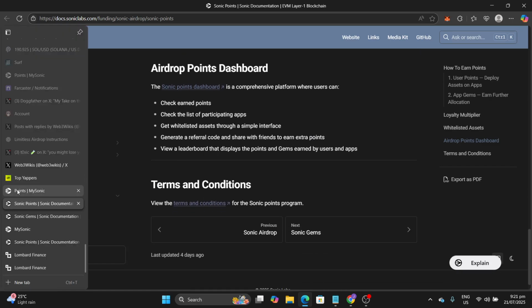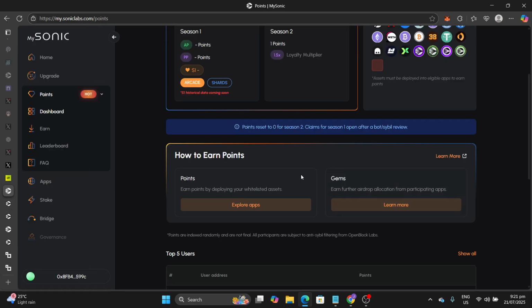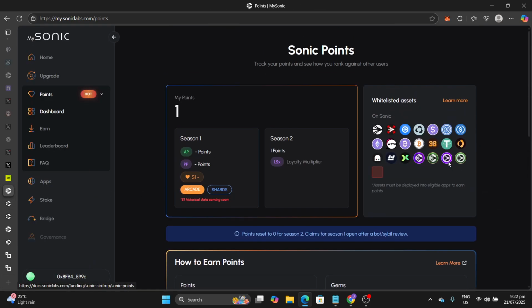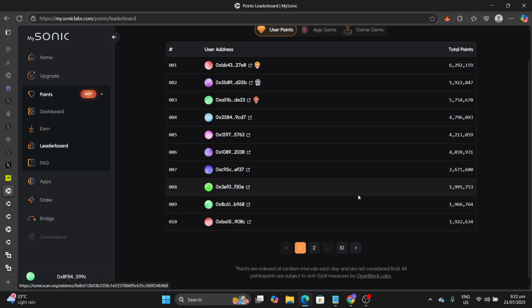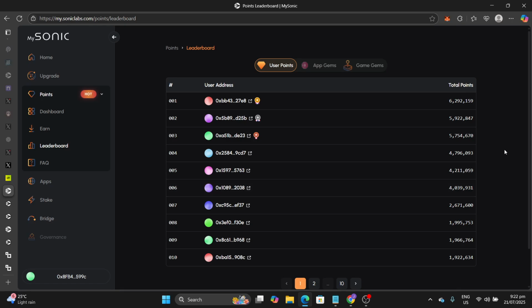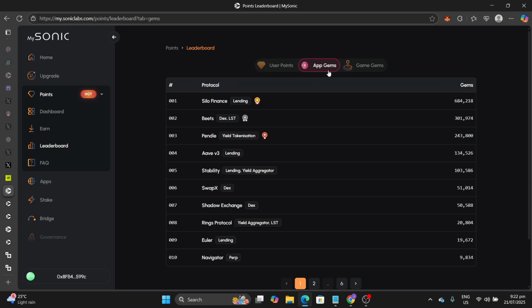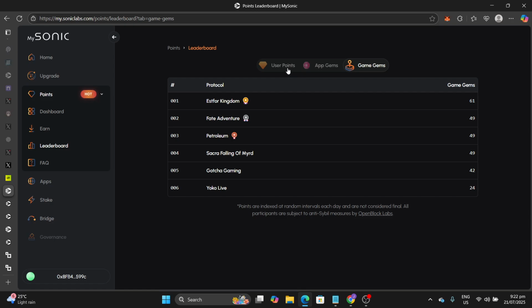Okay, so getting started, you click on learn more here. You also click on learn more here to know what assets you can interact with. There's also logos of these assets, but it's best to go to the learn more category. Now, that said, let's look at the leaderboard. Wow. So I have only 1 point. That's interesting.